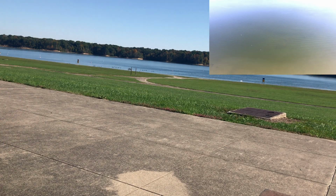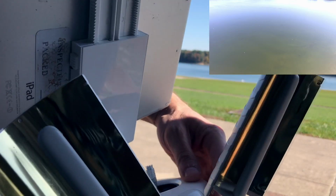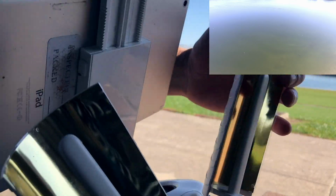When we get about 200 feet or so up, I'm going to put her in sports mode. All right, 200 feet up. One little thing I noticed here: when you have these on, it's kind of hard to reach the toggle switch on sports mode. So, all right, sports mode activated.